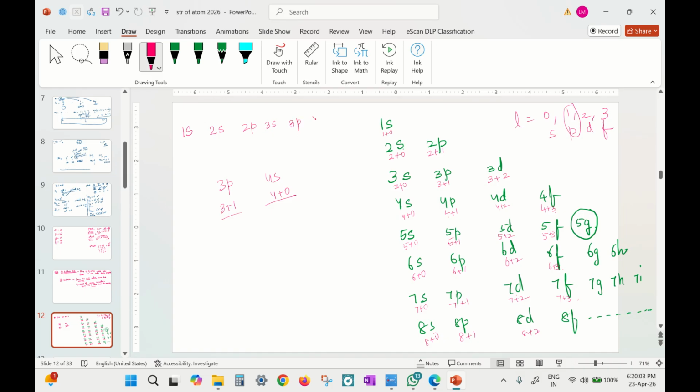Yeah, 3p, then 4s. So you should note one thing: we filled up the first shell, second shell, but when we move to the third shell, we fill up to 3p and suddenly we are going to 4s. We are not going to 3d, right? Why are we not giving electrons to 3d as compared to 4s? Yeah, 3d's n plus l value is 3 plus 2, 5. Right? Just give me a minute.